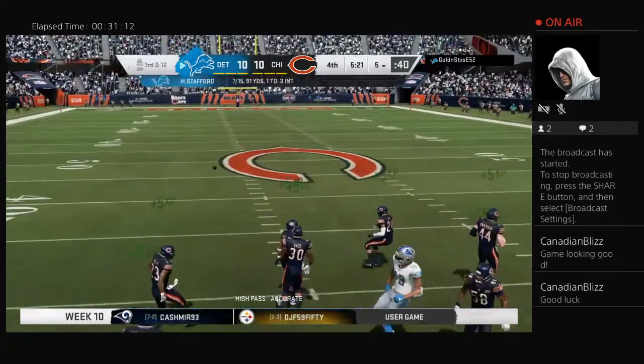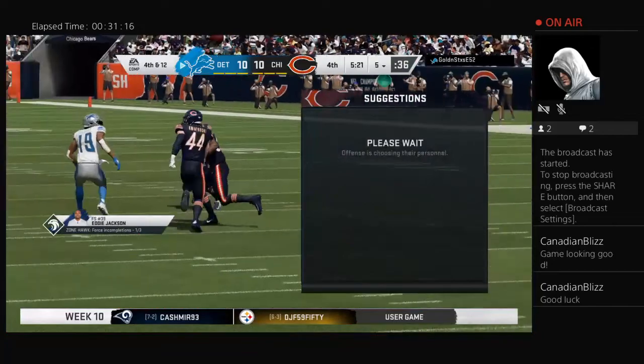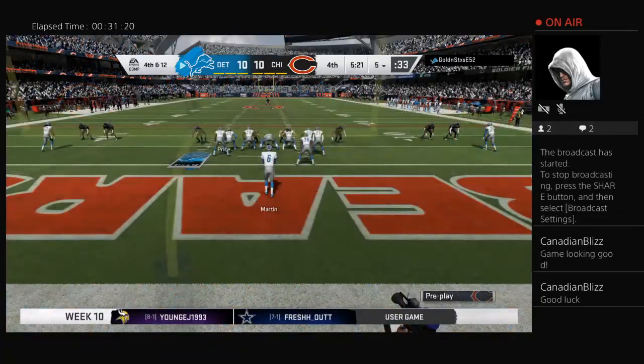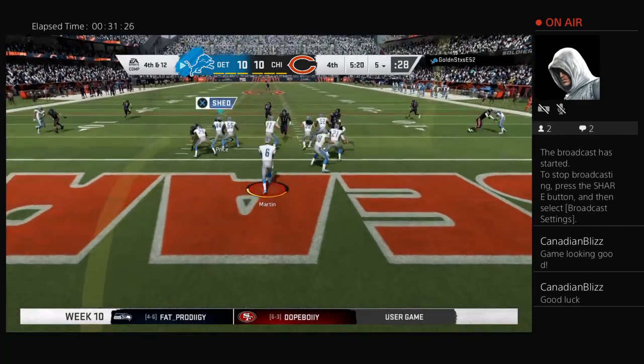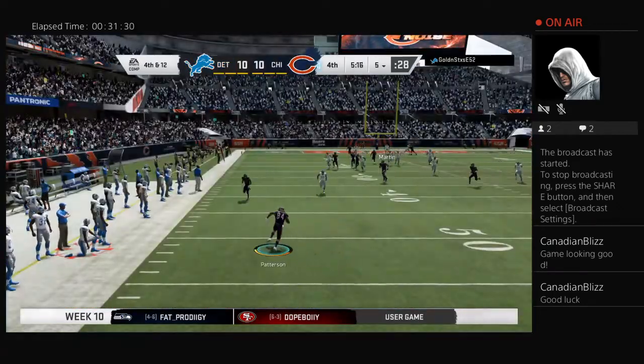Now a 3rd down throw, but it misses the target, incomplete. We've seen these defenses make enough opportunistic plays to keep this one low scoring. Flying around, making plays on the ball, and we see yet another errant throw as a result. And he'll just punch it out of there, and it's not a great kick.